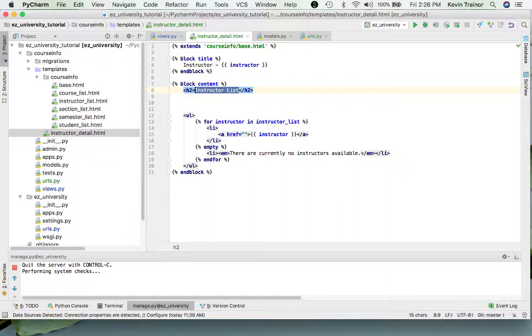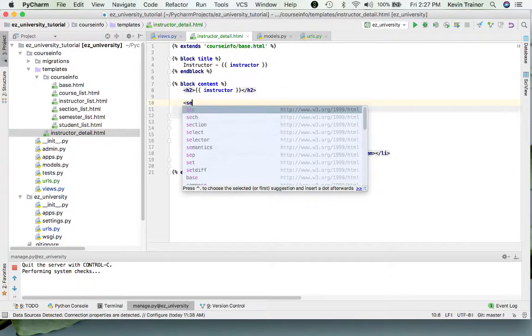So you pretty much know that you're on an instructor page, so I don't think we need to have instructor dash. I'm just going to use the double curlies and put instructor, and that's going to get me the string that represents the instructor object. Now, when I was coming up with the design for this next part, I wasn't absolutely sure, and I'm just going to show you what I did, and then you can do it from there.